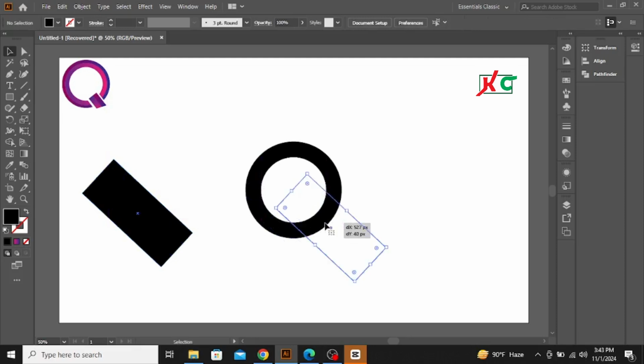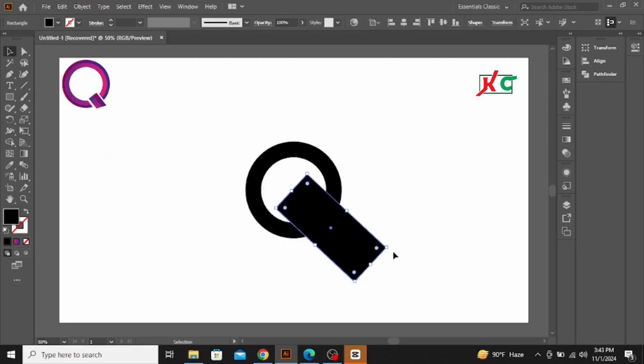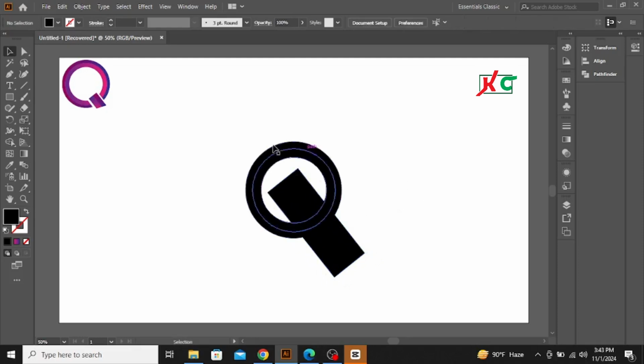A little bit small. I think it's two angles, a little bit like that. Okay, I think that's fine.